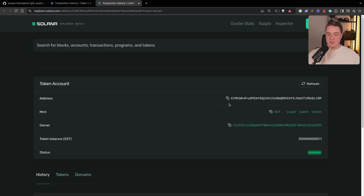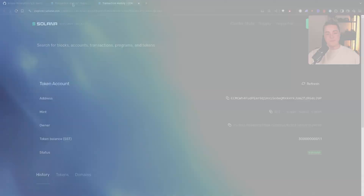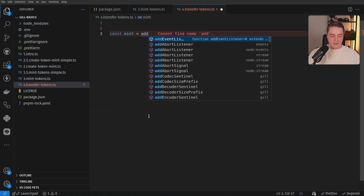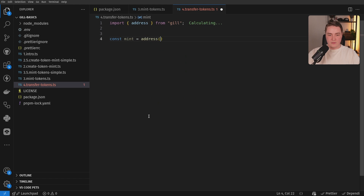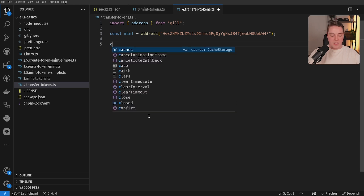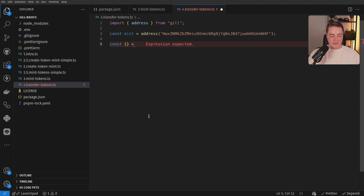The particular wallet — the signer I'm going to use is this NIC6E. This is my Solana CLI wallet; we have a bunch of tokens minted to it, and we're going to transfer them — send them to another wallet. So I'll go ahead and save this mint address in here as well, because this is what we're going to need. Once we know the mint that we're going to send to, we can start building our transaction.